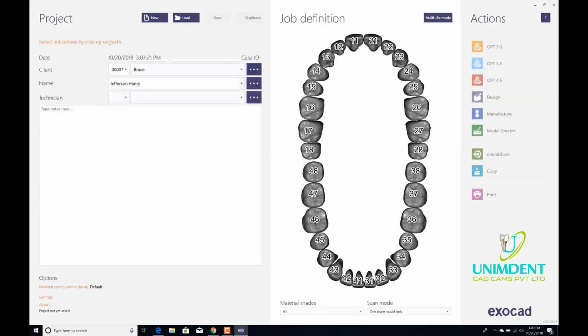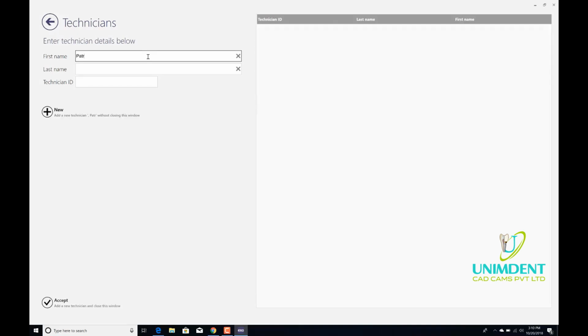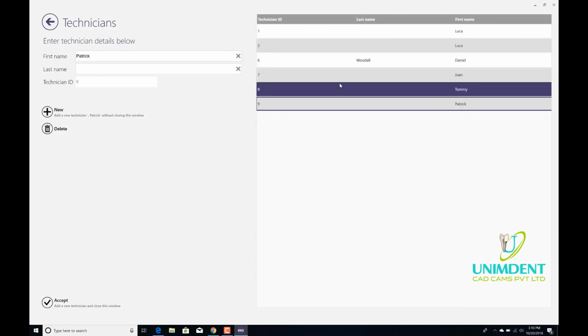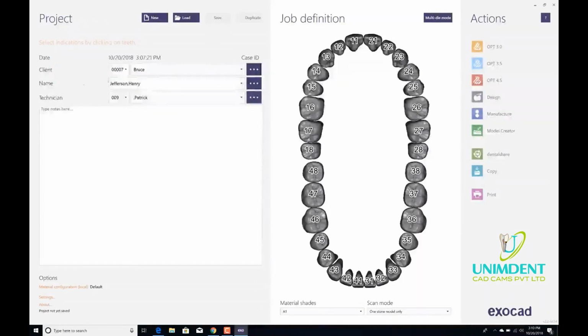If I want to create a new one, I click here like I did for these two, and I put the name of the technician, could be Patrick. New. Patrick is right here. Technician ID 9, Patrick. Technician ID 8 is Tommy. Different types of technicians that I just invented. So accept. So I have the client, the dentist name, the patient name, and the technician name.